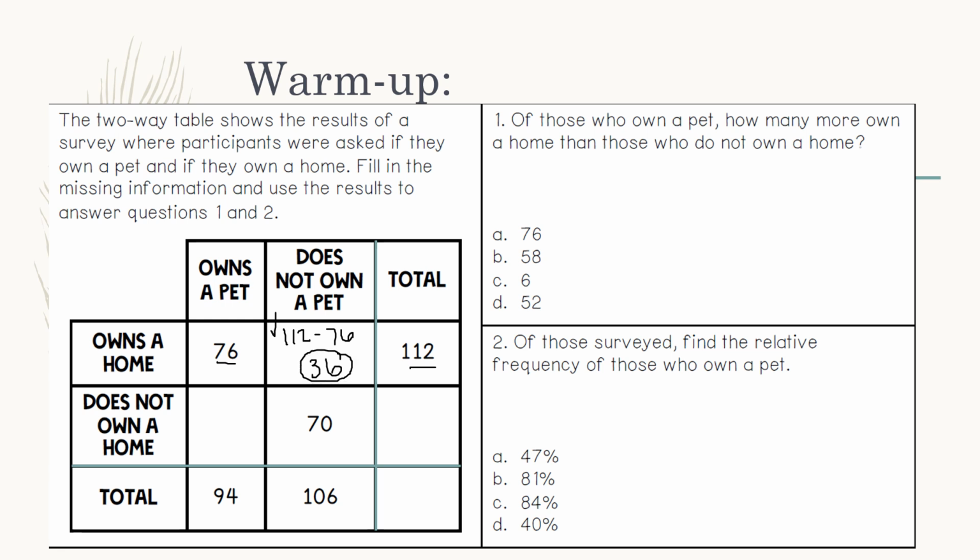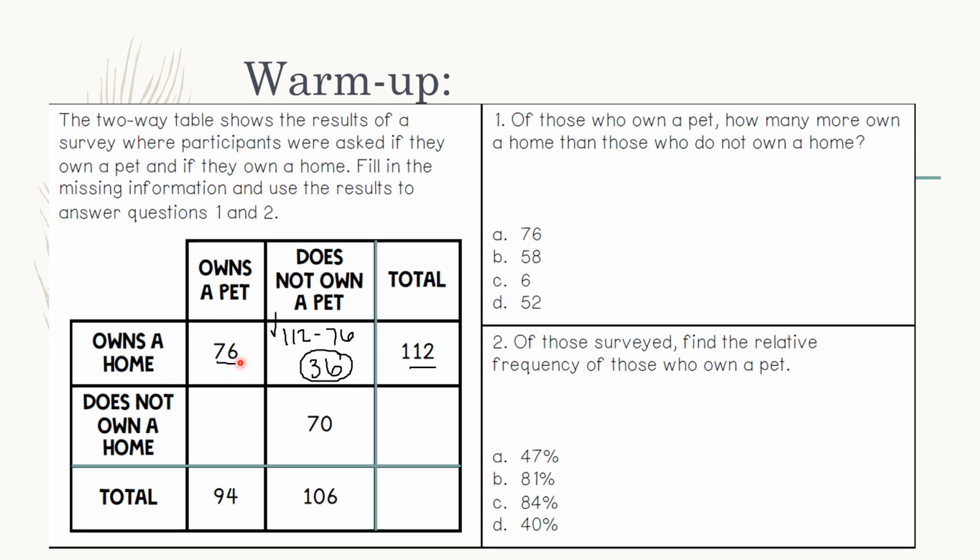Now the next piece of information that we need to find here is this one. Of those who do not own a home, who owns a pet? And we have all the information we need to find this one here because, see, we have our totals of who owns a pet and who does not own a pet, as well as our totals of who owns a home, and we will find and discover who does not own a home. All right, on this one first. Owns a pet but does not own a home.